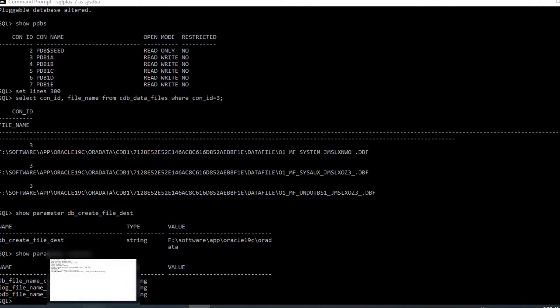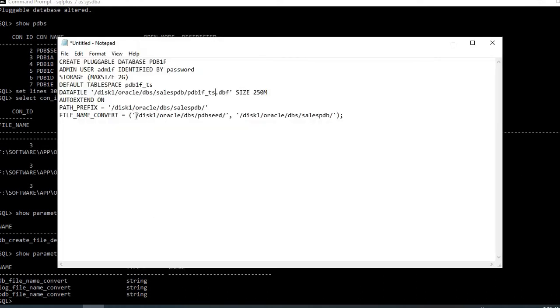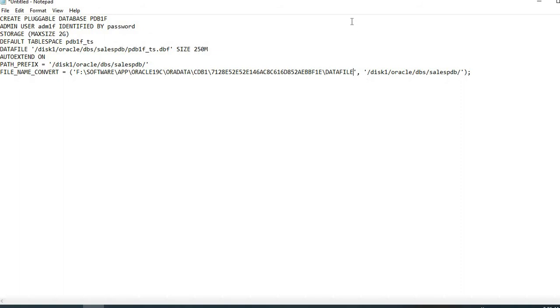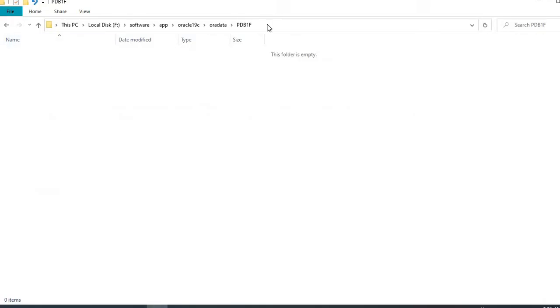So let's try that. The file name convert format is, wherever I have this, I want to use this folder.